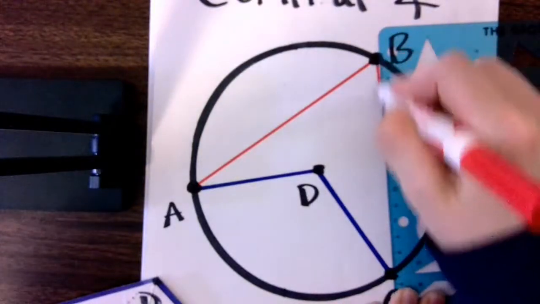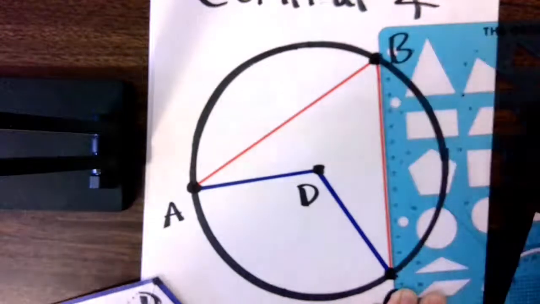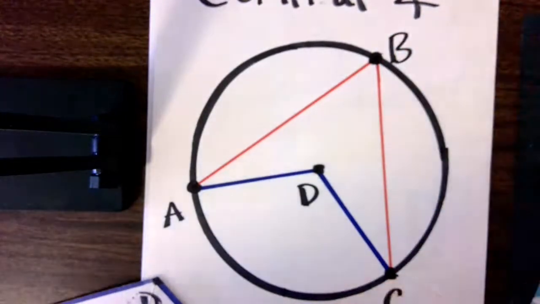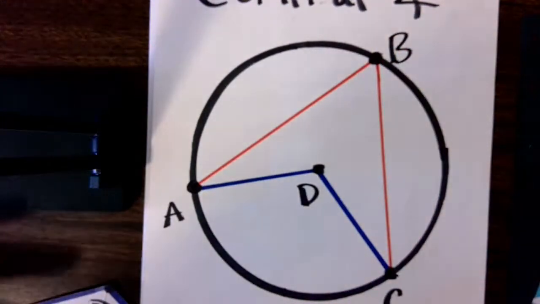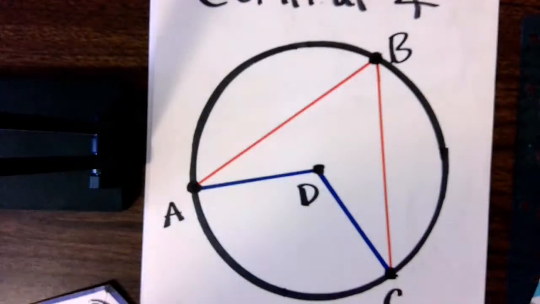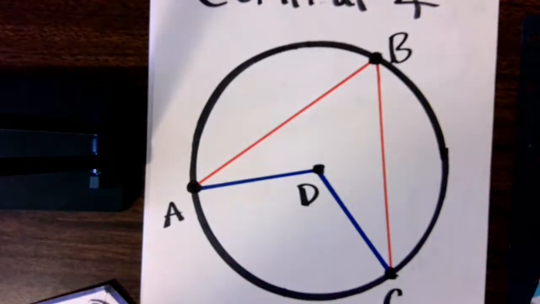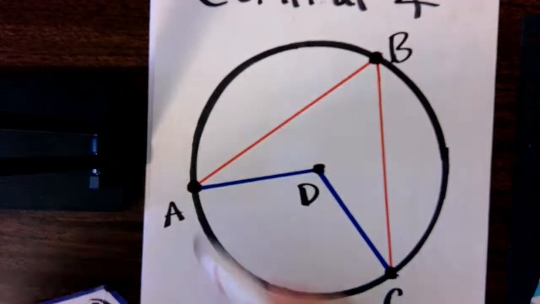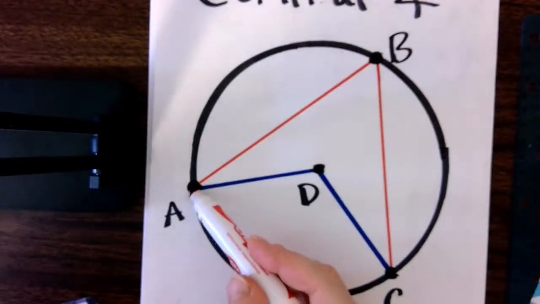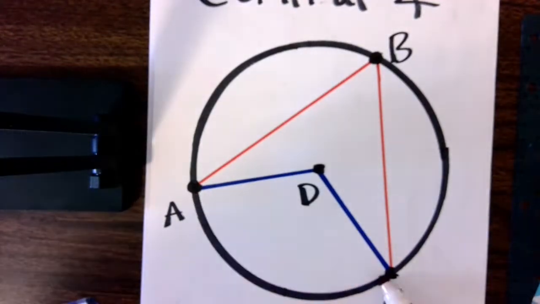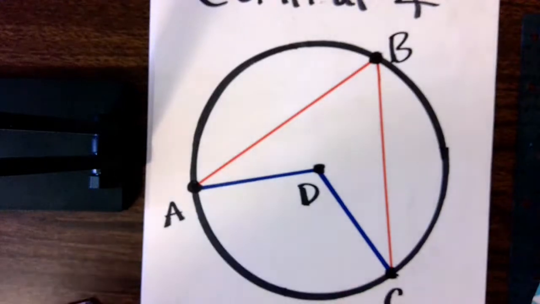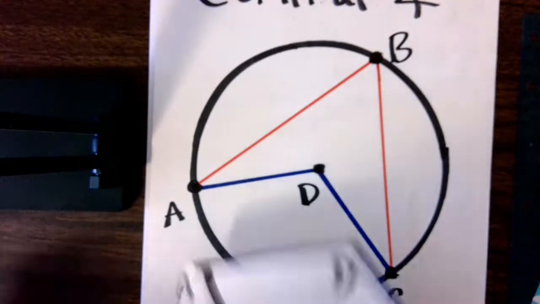So we've got a special name for this arc. We call this the intercepted arc. It's the part of the circle, interception. Think in football, an interception is where the other team intercepts a throw. They catch the ball, they take over, they cut off the other team from getting it. So we're intercepting our circle. We're cutting off this part of the circle. So this is my intercepted arc.